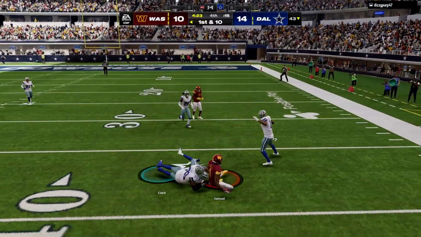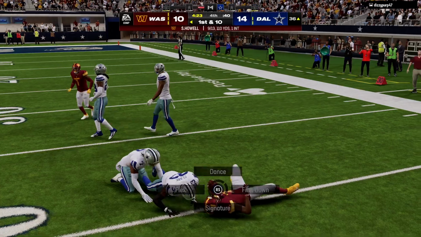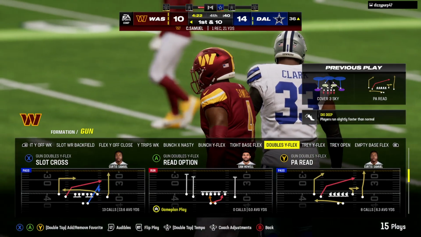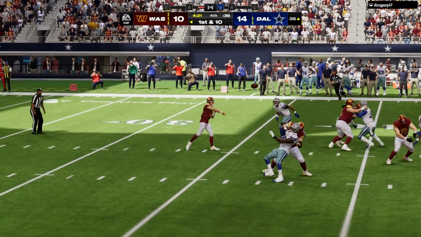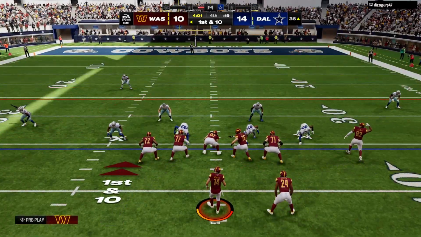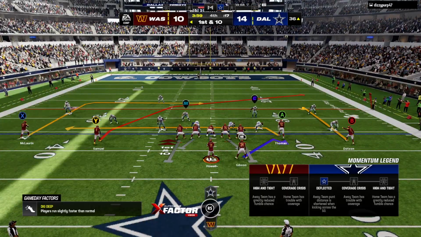Howell's throw taken in by Samuel. And they'll get this well past midfield before being stopped just before the 35. And a nice gain of 21 yards. So from Cowboy territory now, here's 1st and 10 at the 36.